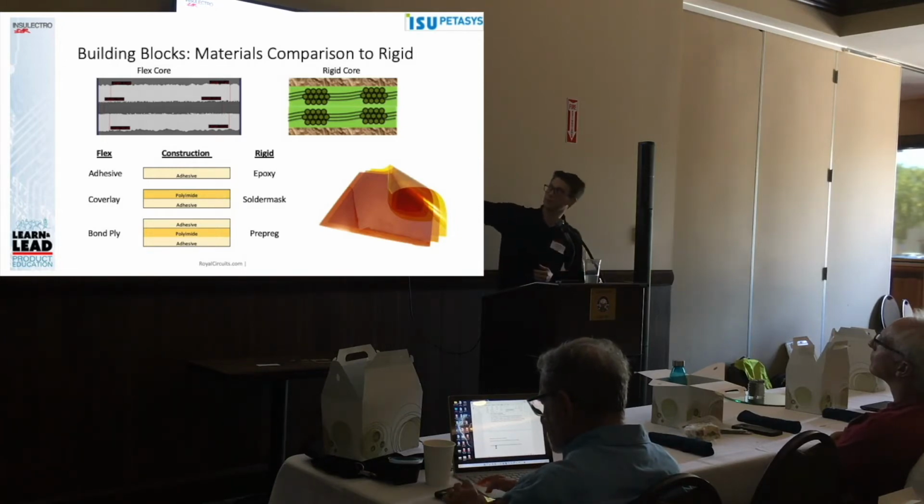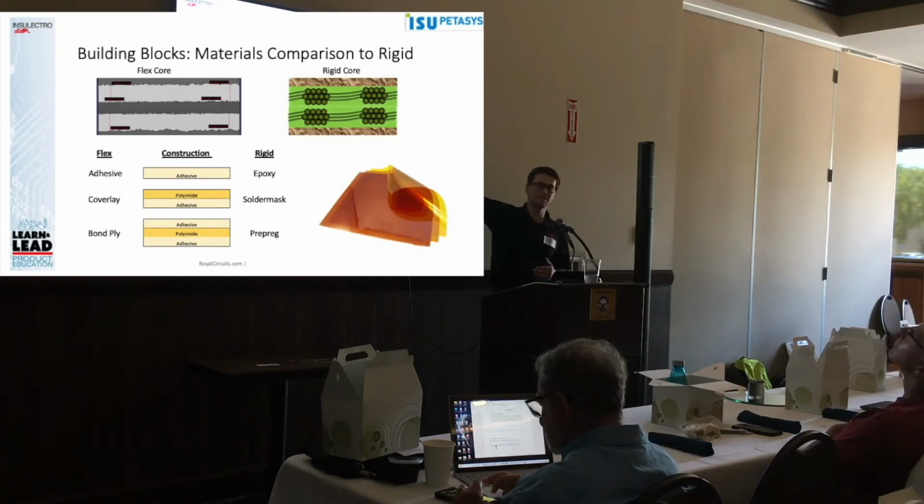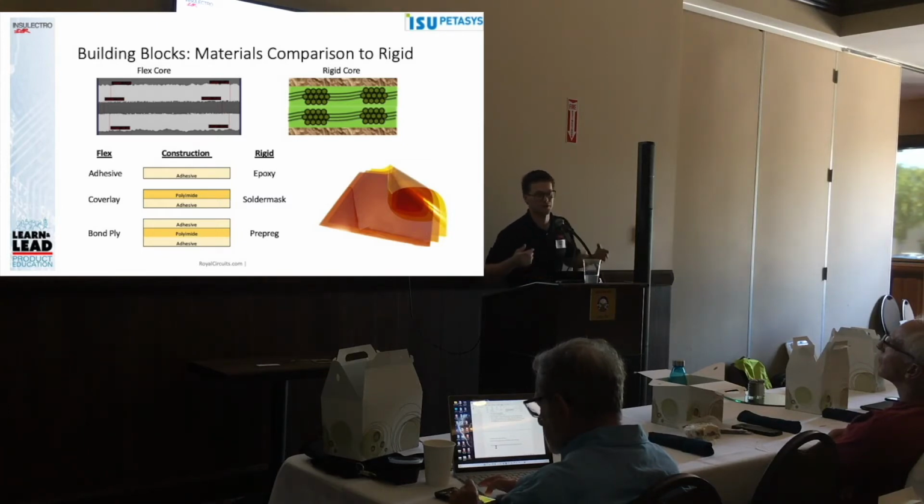And then up here you can see a picture of what a Flex copper core looks like. This is a SEM scan, but what you're looking at is a homogeneous material, polyimide, that is laminated between 2 pieces of copper. The benefits here are inherent in the fact that the flexible substrate is flexible, but that it also prevents shorting between the 2 copper planes because it's a homogeneous continuous film. In the rigid world, you can see my highly detailed Microsoft Paint picture, but sometimes these glass weaves can break, puncture, and cause CAF failures. So Flex circuits have that inherent nature of being puncture resistant and also CAF resistant.